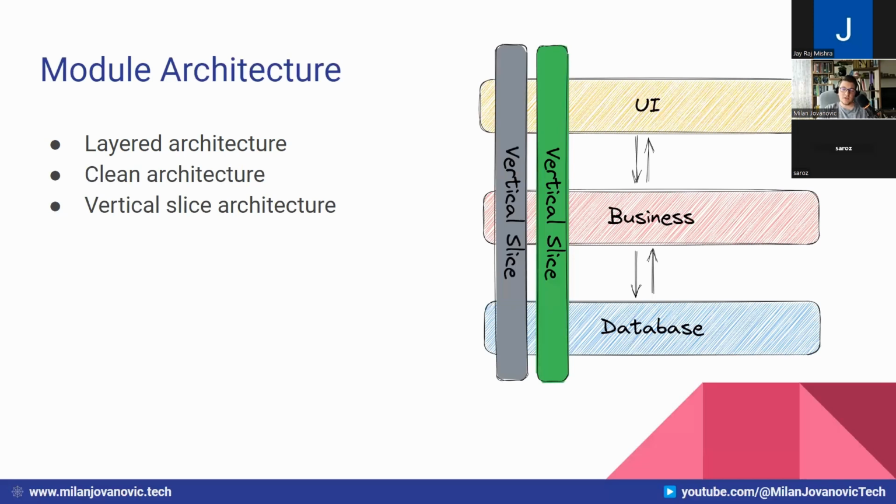And the one that's really popular these days is the vertical slice architecture, where you are grouping your features into what's called vertical slices. And if you think about it, it's pretty similar to the idea behind the modular monolith, where you are grouping your features into modules. This is one level below. Let's say you're grouping individual endpoints in your application and everything related to the functioning of that endpoint.